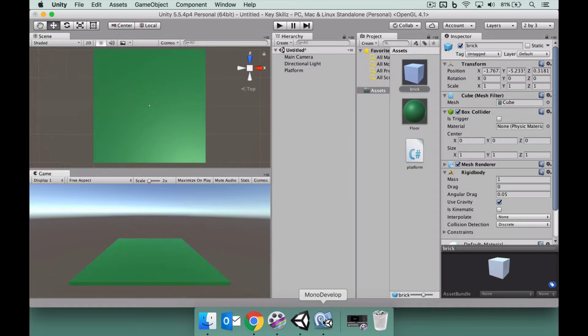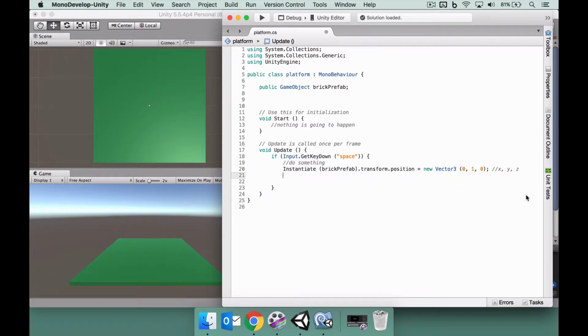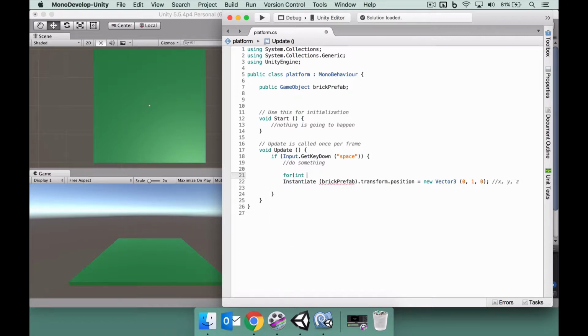Okay, this is not very good code though, so we're going to change this and use an iteration or a loop. This is a smart way to do it, and this is the programming mindset that I want you to instill in yourself when you're coming across situations like this where there's code that needs to be done over and over and over. So we're going to use a for loop. We're going to set a variable in this for loop to check the condition. Let's make a column of bricks that go up first. So we're going to call it up.